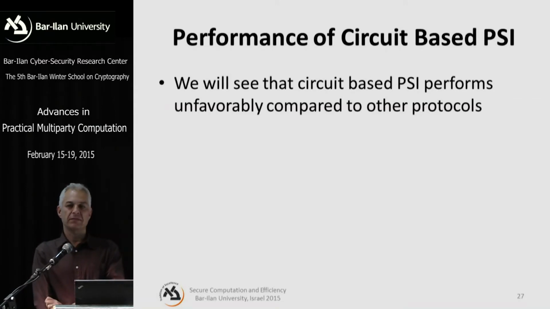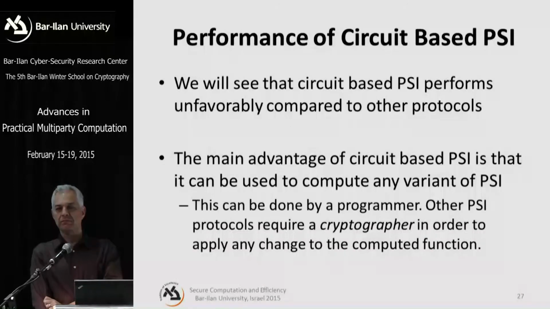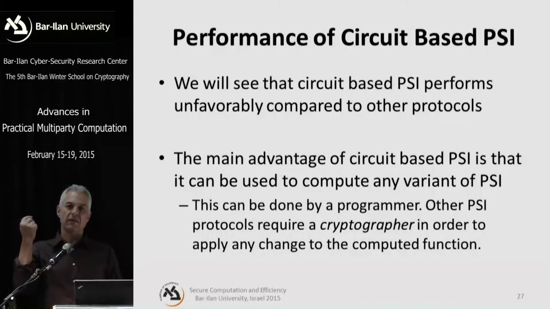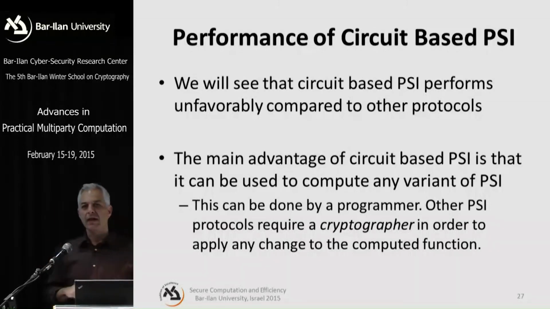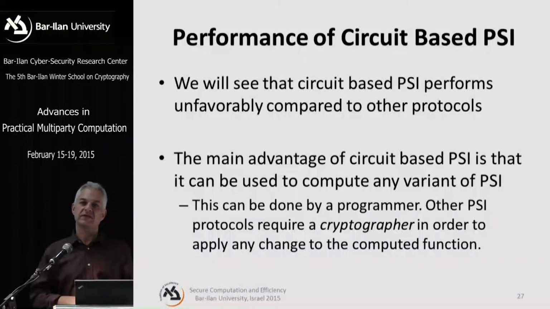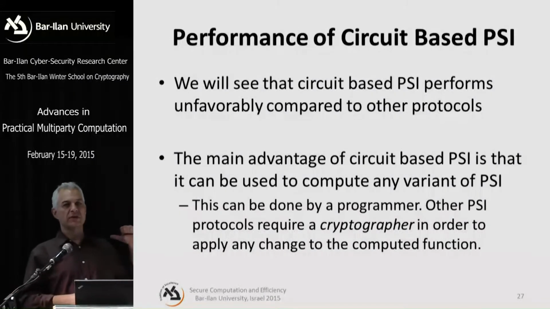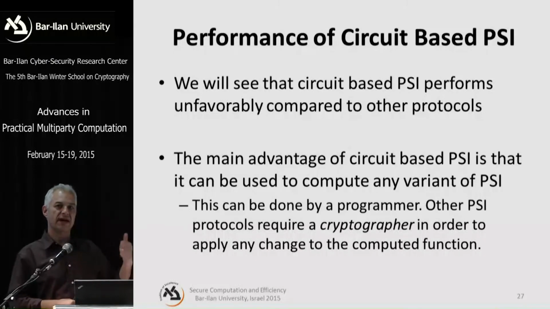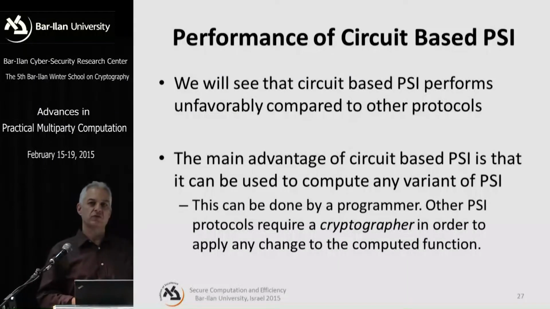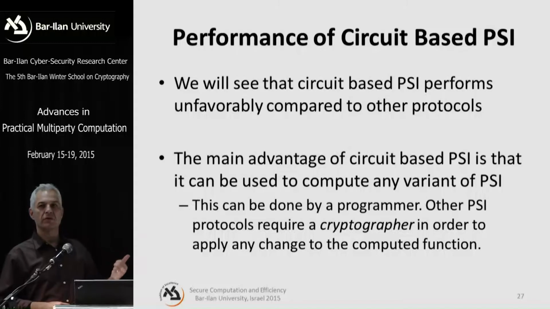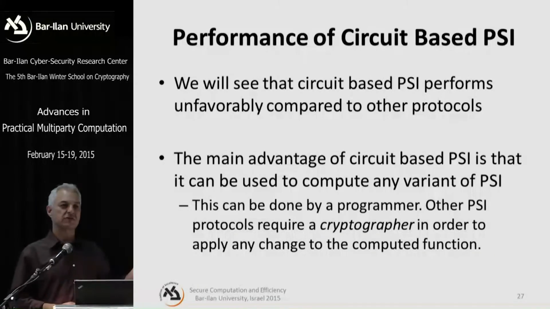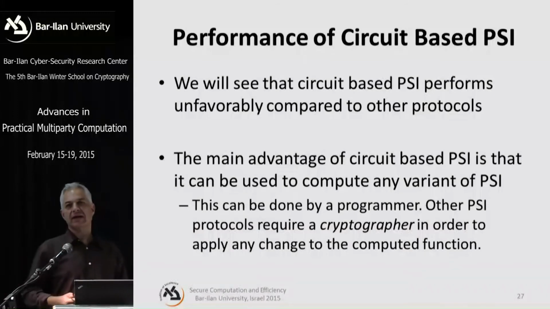Still, I think that circuit-based PSI protocols are very important. And the reason is that in a circuit-based protocol, you have a lot of flexibility in deciding which function to compute. Think about the protocol I described based on Diffie-Hellman. If now I tell you that I don't want to compute the intersection, I want to compute only the size of the intersection, or I want to output 1 if the size of the intersection is greater than 10 and 0 otherwise, or any other thing, then if you go back to that protocol, essentially you need to call a cryptographer to analyze it and design a variant which computes the variant of the function you want. However, if you have a circuit computing PSI, and now you don't want to reveal the intersection, but just output 1 if the intersection is greater than 10, you can call a student who just took the basic course in hardware design, and he'll modify the circuit for you.